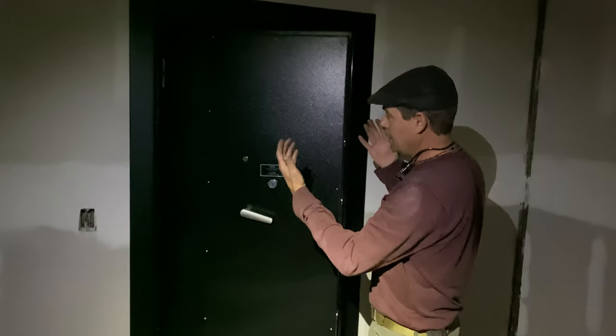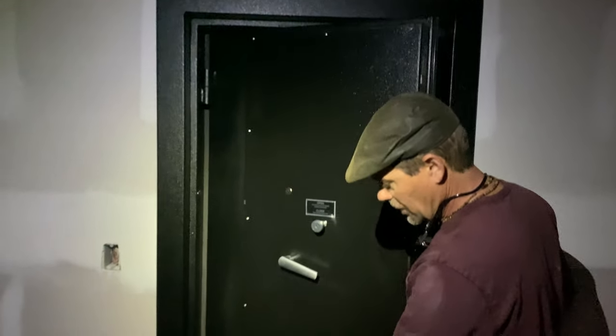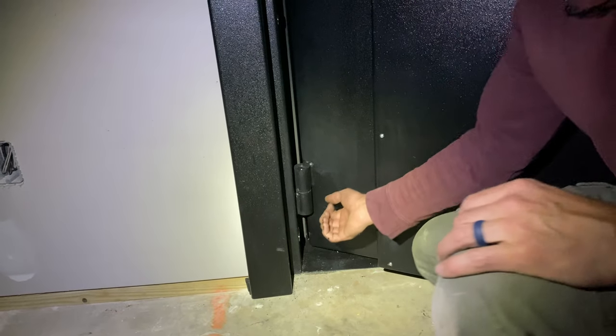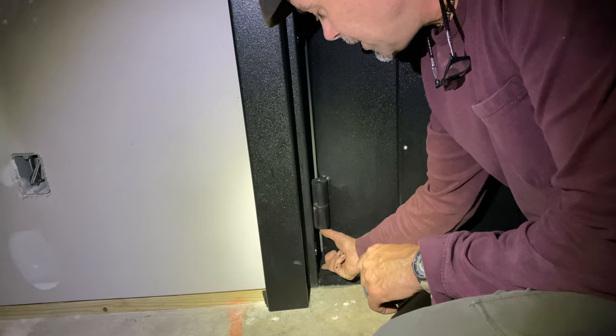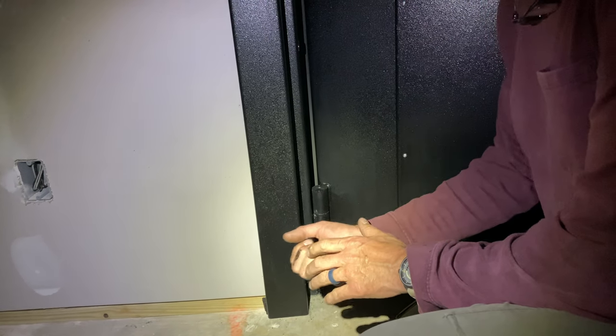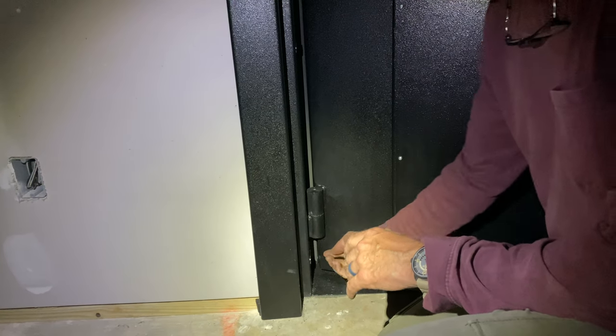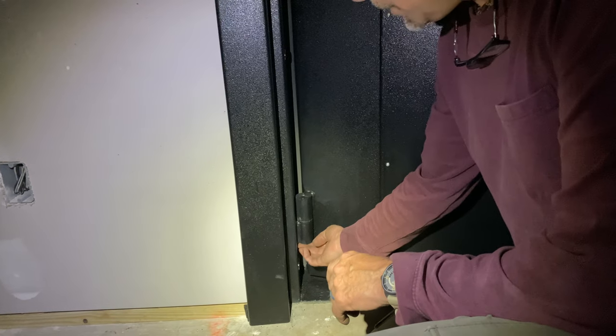You have to take the door off. You've got to get it in place, and then you take the door off of the hinges. That's no easy task. There are Allen screws up in here, and you don't really have room to work in there. There's not much clearance here, so you have to take those out. And they're hard. Every crank takes all your strength just to move the darn thing. You finally get that out.